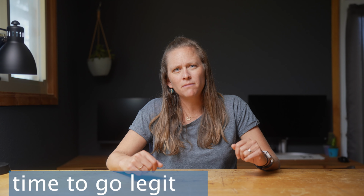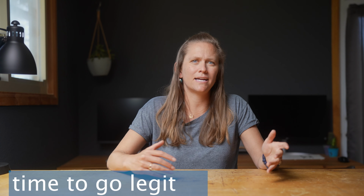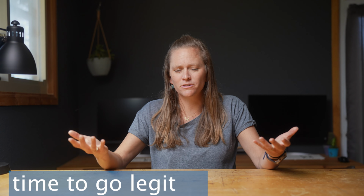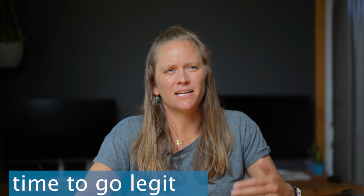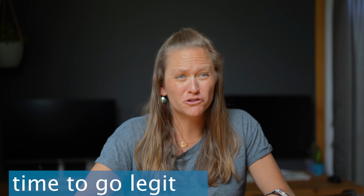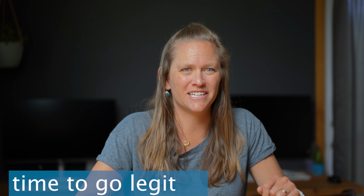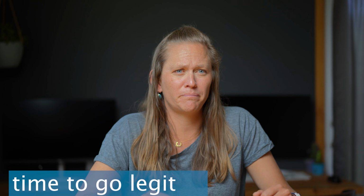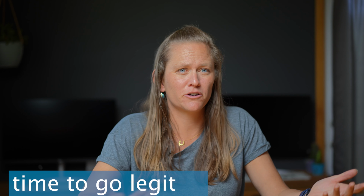Then once you have some money coming in, you'll set up your business more legitimately. You'll open a separate bank account and begin to keep your business and personal expenses separate. You'll build a budget, register your business, obtain any permits, licenses, or help with things like contracts. This is where you'll track your income and expenses so that you can determine when you can upgrade your gear or plan for when you need to repair gear. You'll use this to help you determine your pricing and plan for profits.